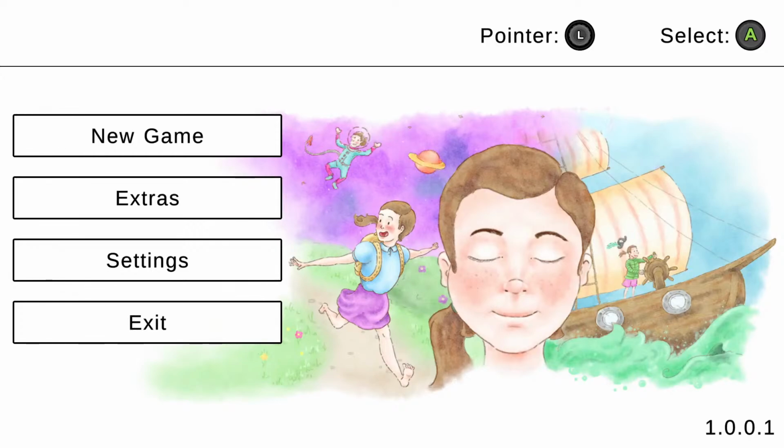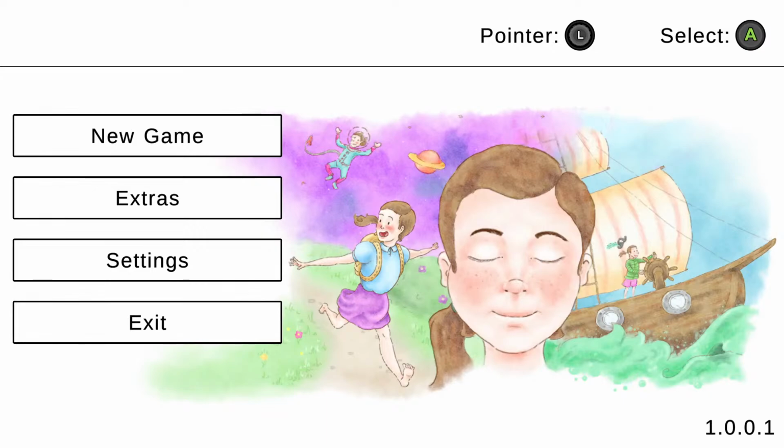Desktop list. Stories of Blossom. Version 1.0.0.1. Desktop list. Stories of Blossom. Version 1.0.0.1.